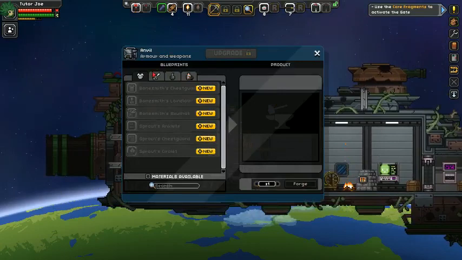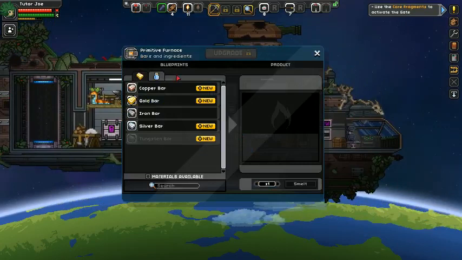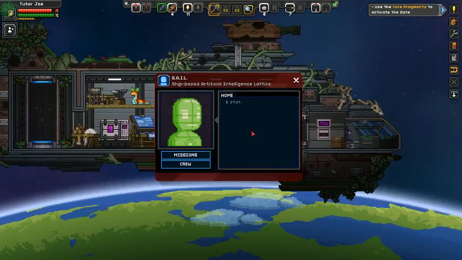There, now we can make weapons and shields, and there we go, our EPPs. So we want to make glass, living root, and tungsten. In order to make glass, I think we have to upgrade our... No, we can make it now. I don't know how much we need. I should probably go check that. The EPP is useful, trust me. And we need tungsten, which is going to be a pain to get. Glass, living root, 10 glass, so 9 more glass. I forgot that you need to get tungsten to be able to do that.